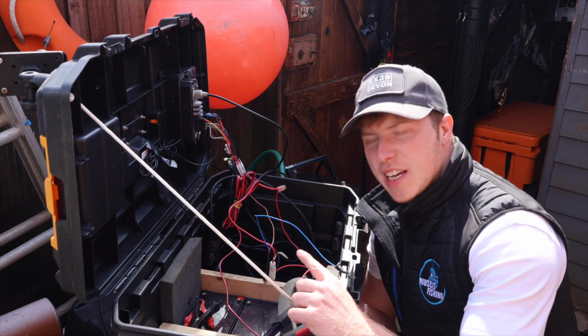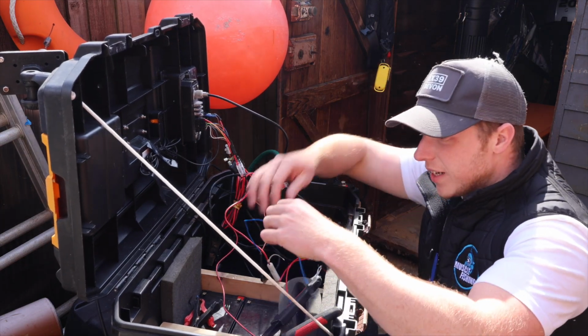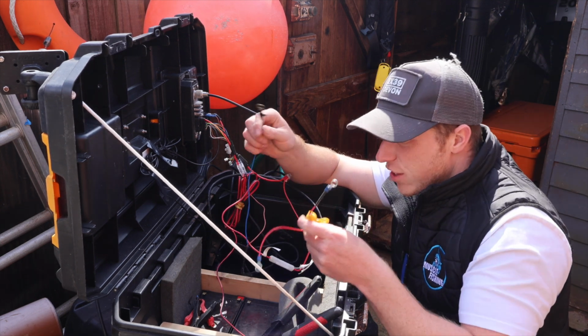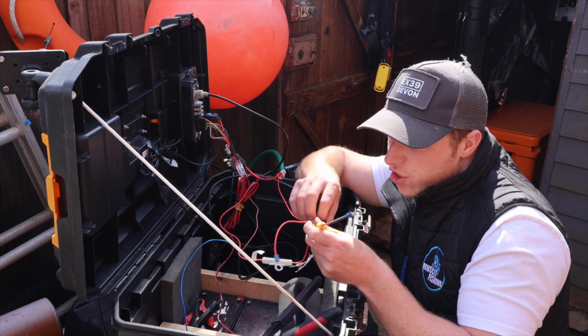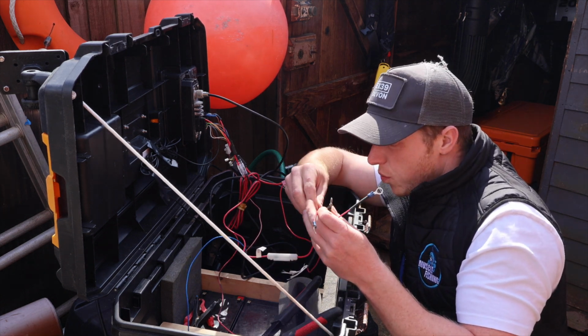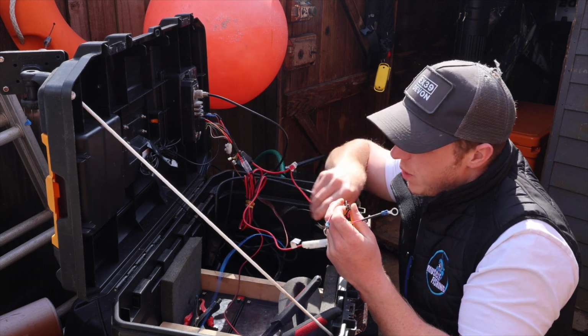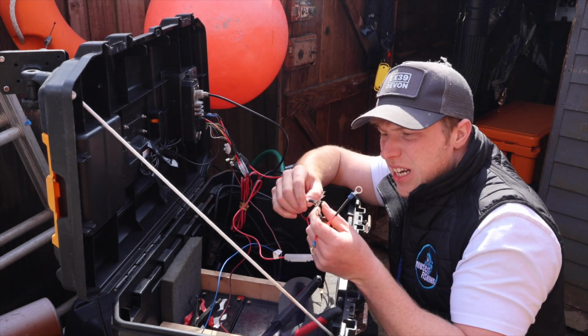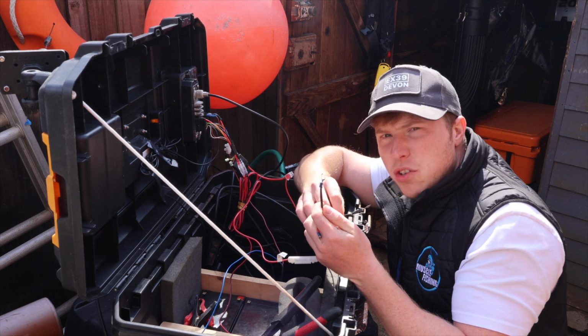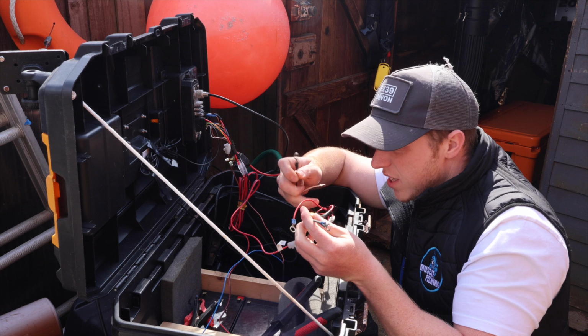Right, so you will have just seen me put a new connector onto the end of the live cable for my sonar. So that should all work now. Obviously we will run through the checks. All the others are absolutely fine. There's no corrosion in a lot of those wires. But yeah, it's always worth checking your connectors and just making sure none of them have corroded, because that one would have ruined my trip there. So that's now sorted.